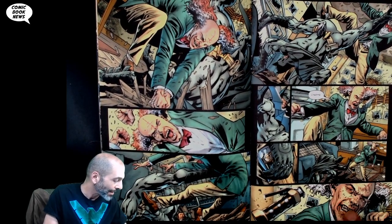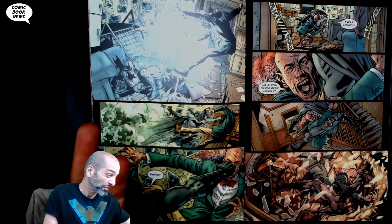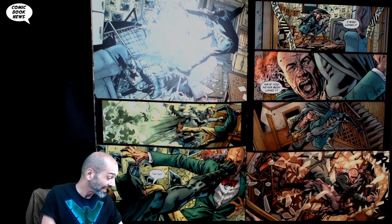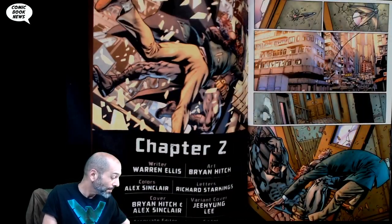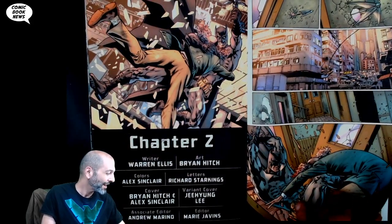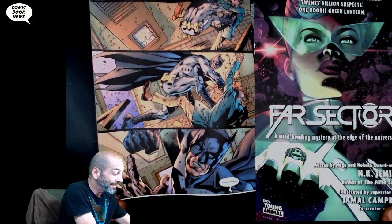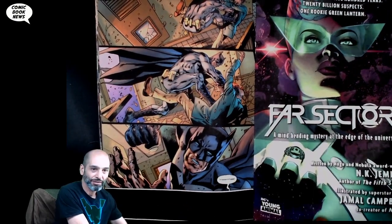We've got batarangs coming into play, and Batman's got a utility belt full of stuff — white phosphorus, a stun grenade, a smoke grenade or something. This guy is clearly resistant to pain, screaming out some crazy stuff — really taking care of Batman pretty hardcore. But ultimately it is Batman. I don't care how tough or crazy a dude you are — unless you're superhuman, and even then Batman's got you. So we see he basically closes in and just beats the crap out of this dude.